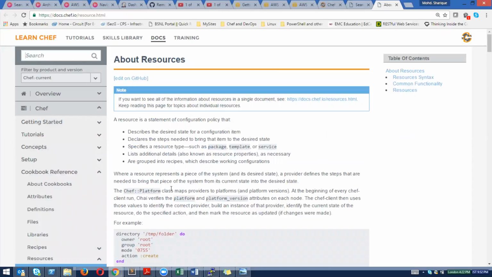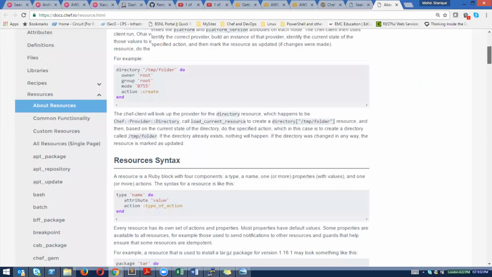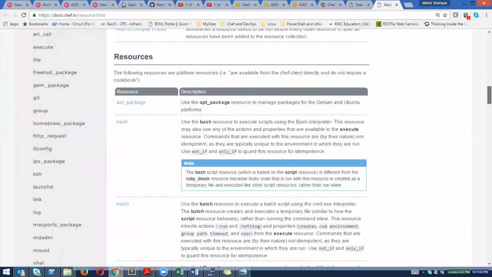This is the main page where you have all the information about the resources. If I come over here, it has the information about all the resources.